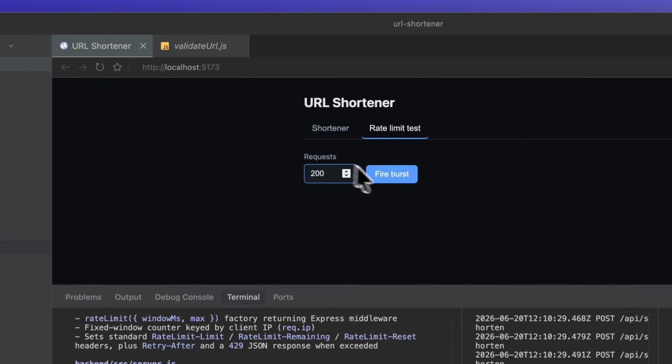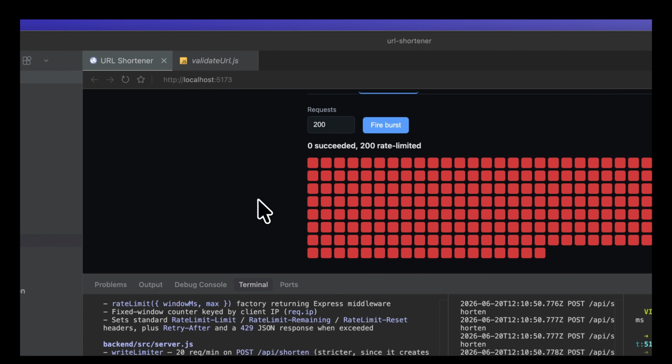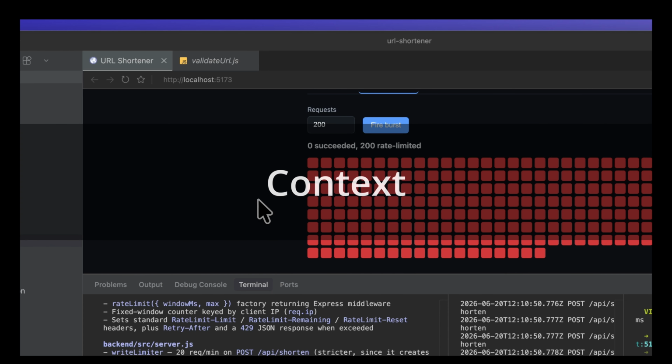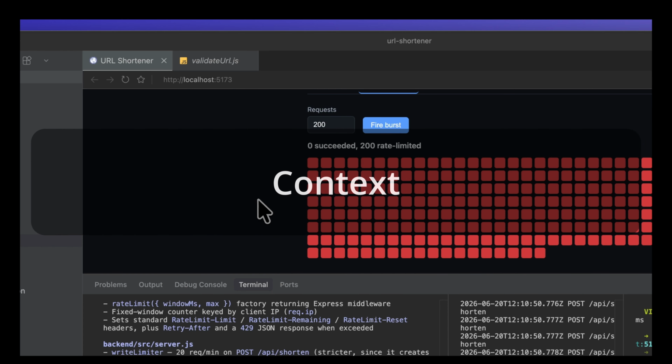I gave Claude Code one instruction: add rate limiting to this API. No setup, no context, nothing, the way a lot of people do it. It failed this simple task because it was lacking the most important thing you need when you use AI for software development: context. In this video, we're going to explore why this happened and how to fix it.